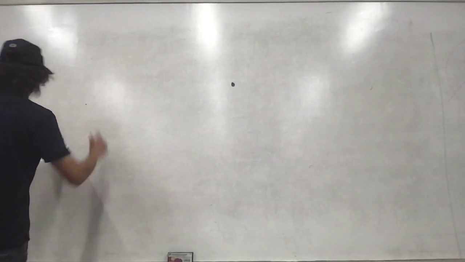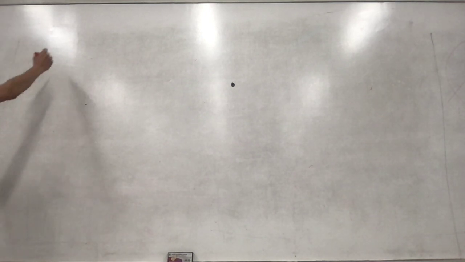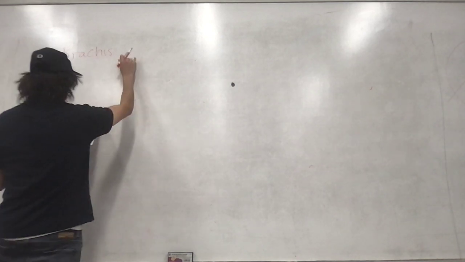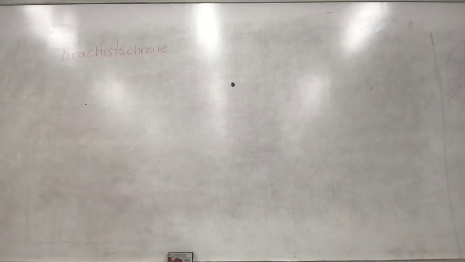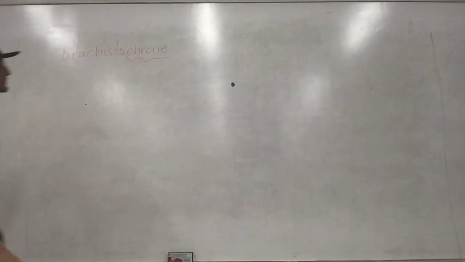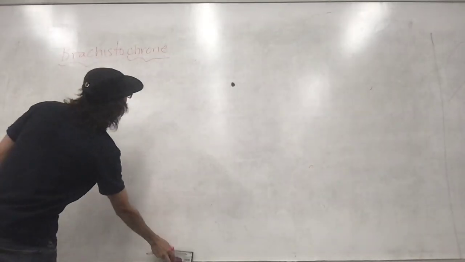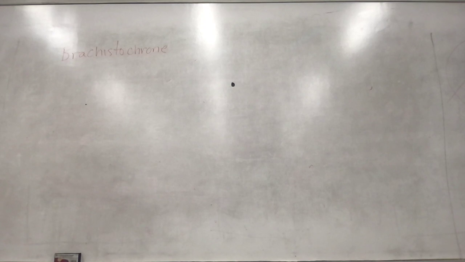It's called the, how do I pronounce this? Brachistochrone. I don't remember how to pronounce that. You remember how to pronounce it? I'm gonna write it down. So this part, of course, comes from time, from chronos. And this other word, I guess, is also Greek. It means like same time or something like that.